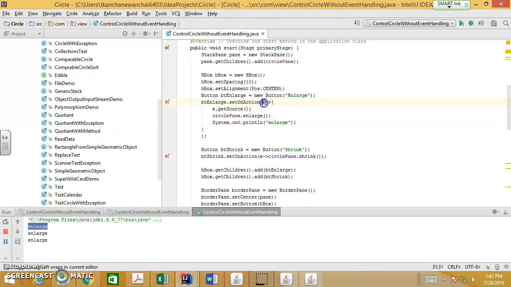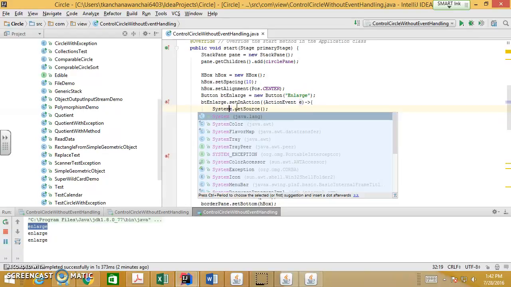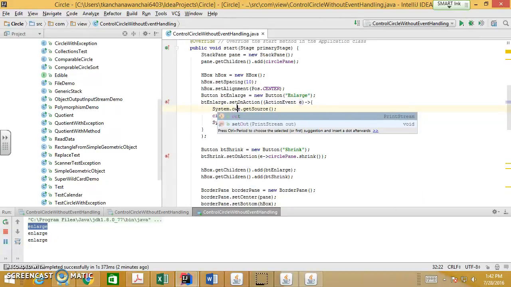So in this case, we can actually define action event as a parameter like that too. But if it's only one parameter, it can be omitted, like we saw here, omitted. Then we can actually access the method of event e.getSource.